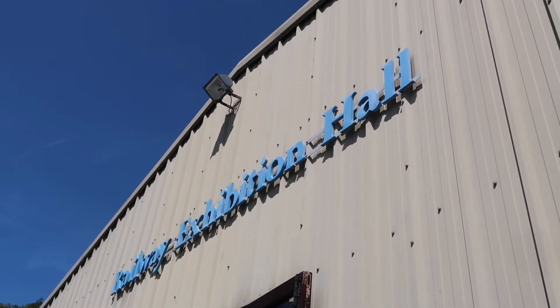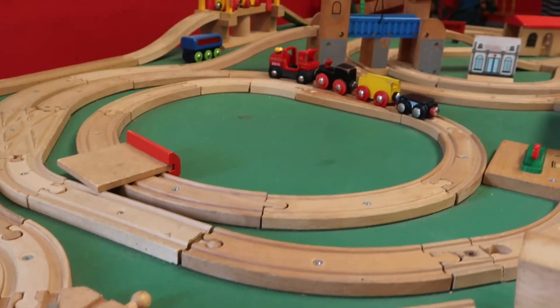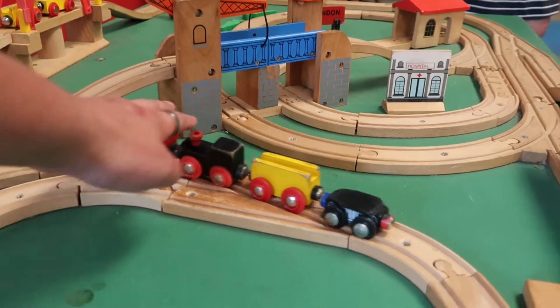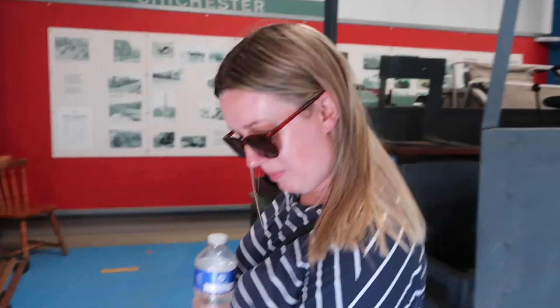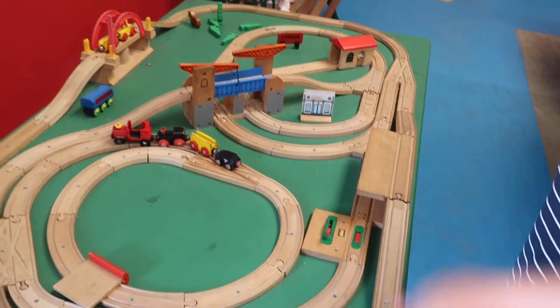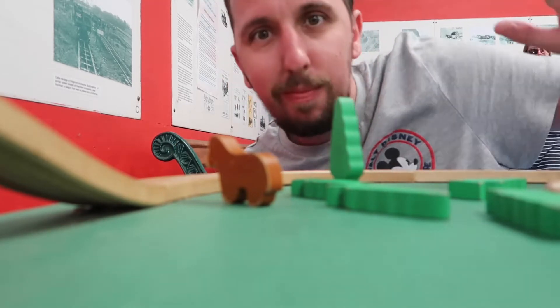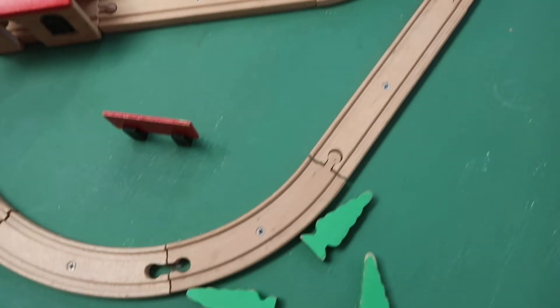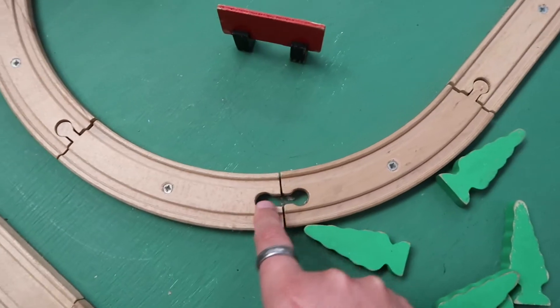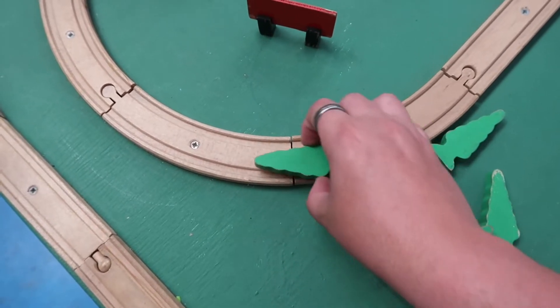So we're going to start off with the railway exhibition hall, up these stairs. Straight away this is the most awesome rail-based thing that ever has been. I used to have this when I was a kid. Did you used to have this when you were a little boy? It does ring a bell — I was just zipping them down here, down the hills, over the bumps. Everyone had this when they were a kid. Oh look, there's a drawbridge right there. The bit that annoys me most: they're not connected as they should be. That would have annoyed me as a child and it annoys me now. Tree on the track.